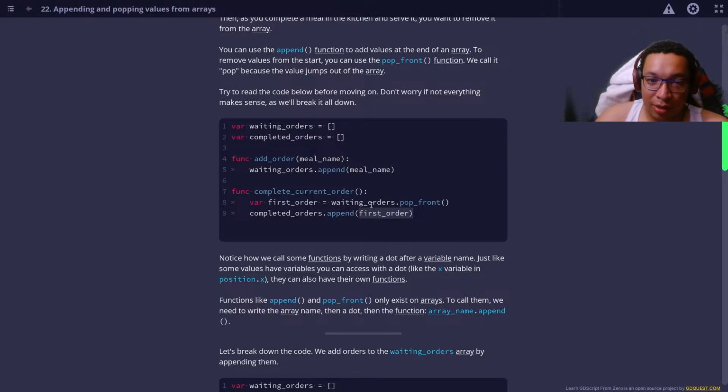Waiting orders, it takes that out. Completed orders is going to... but then this is called complete current order, which is the function of what it's doing. Append first order, based on what's in here.